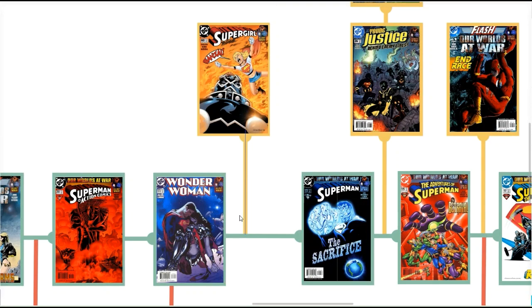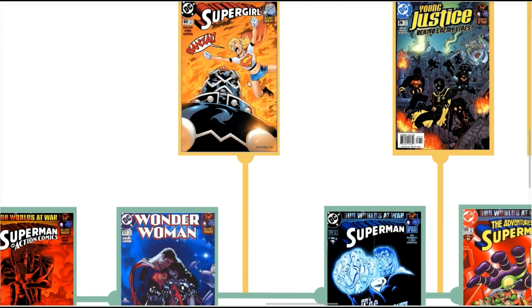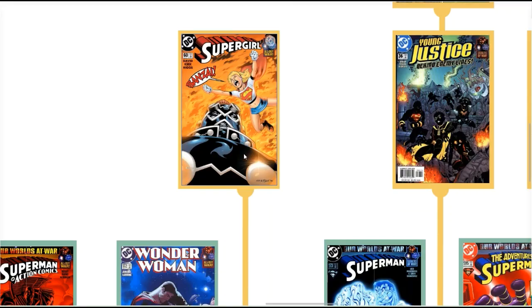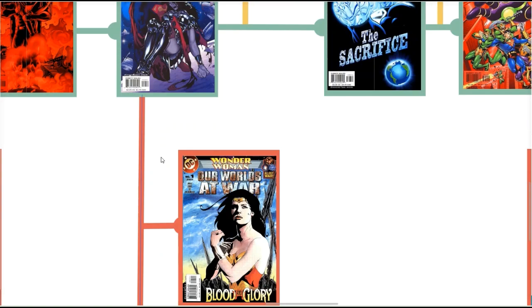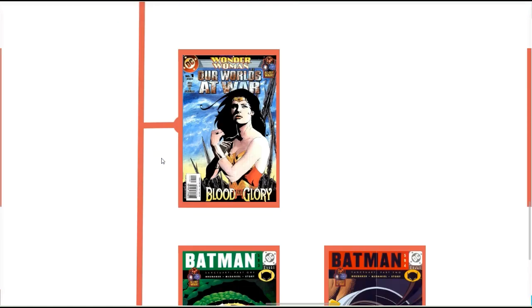Straight after that, we've got Supergirl issue 60, which is a related issue. As you can see up here, this is Supergirl fighting an Imperiex probe, so it's kind of cool. But also, after this sort of savage Wonder Woman 172 issue, we also have a couple of token things.